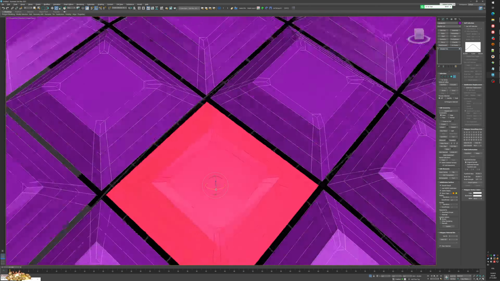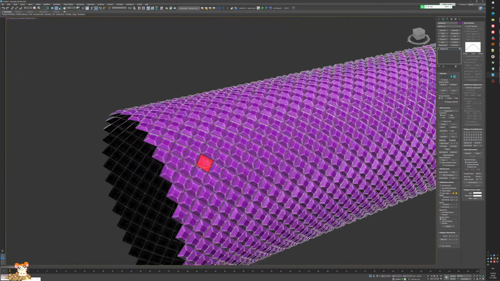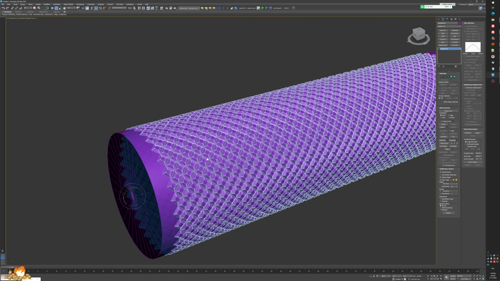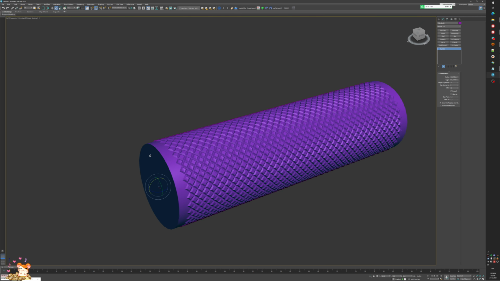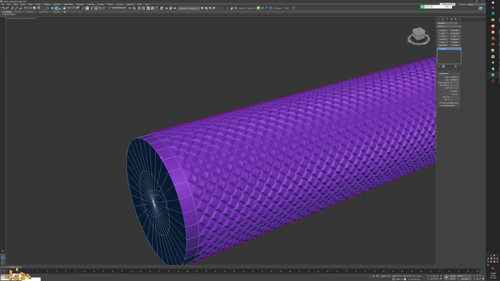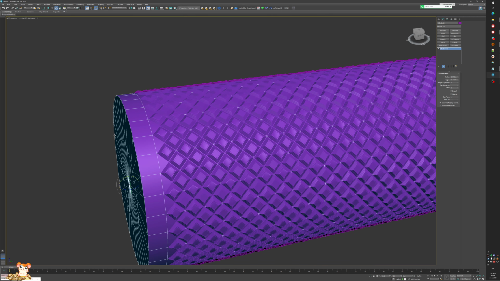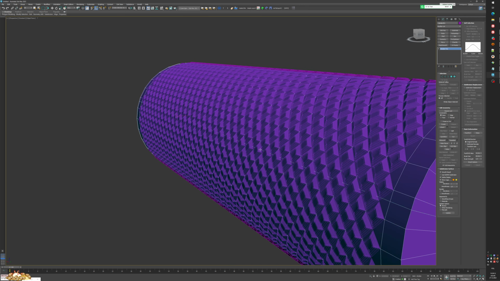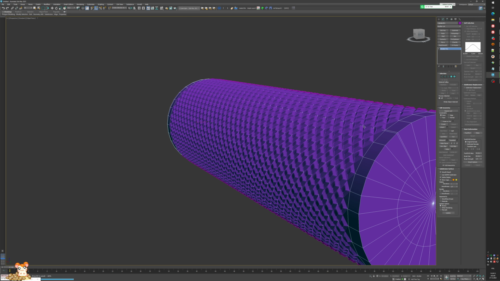This is more or less what we wanted. I can exit isolation mode. This is my primary mesh. Let's quickly make it good for subdivision.